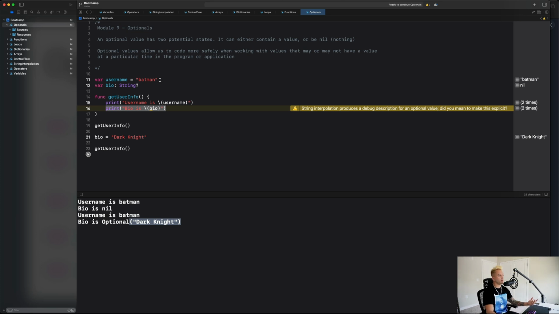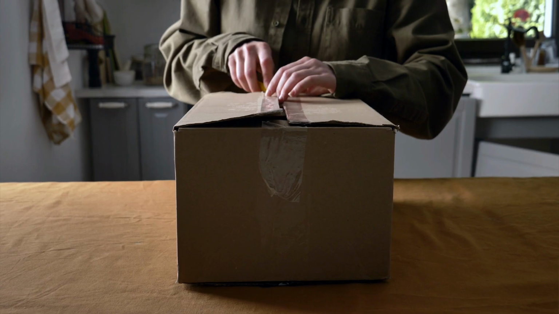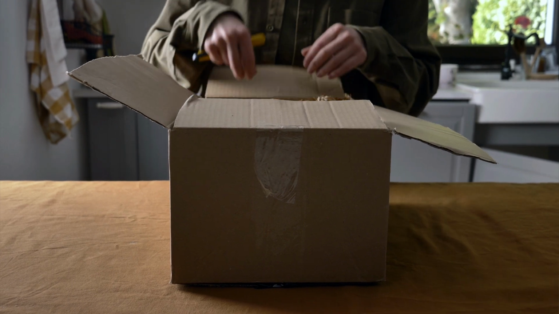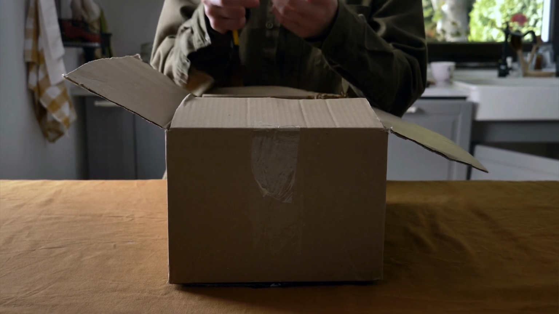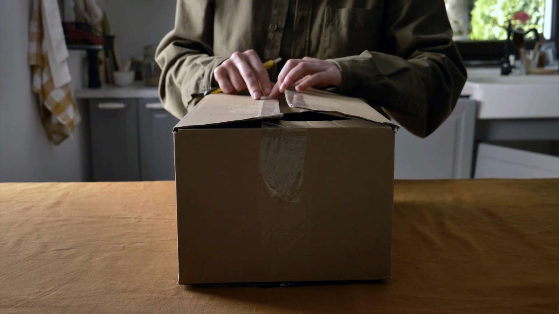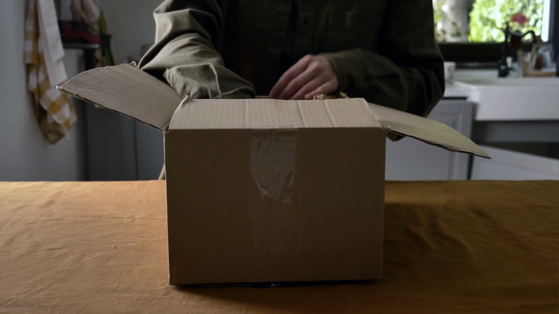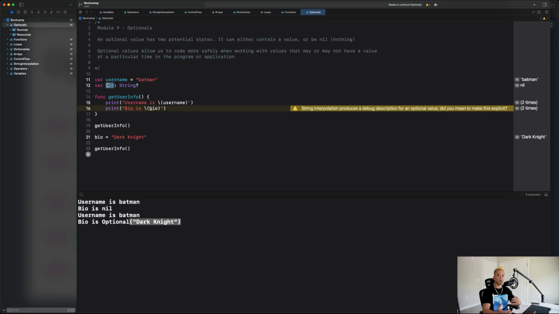So let's imagine that this bio variable is like a container, right? That's what variables essentially are, as we talked about in the first module. They're containers, or like boxes that store values or information, right? So let's think of this as a literal box or container. And when we open that box, it may or may not have something inside of it, right? It could be nothing, or it could be a string. And if we want to use that property and actually work with it, we have to extract it from that box or pull it out of there before we can use it, right?